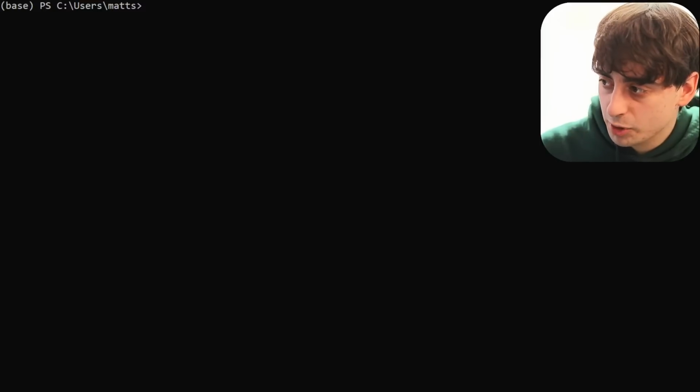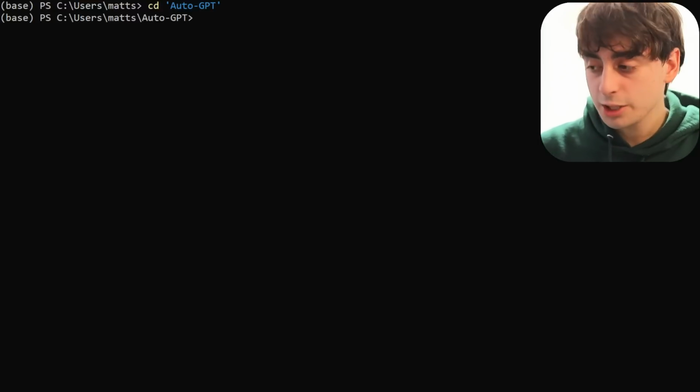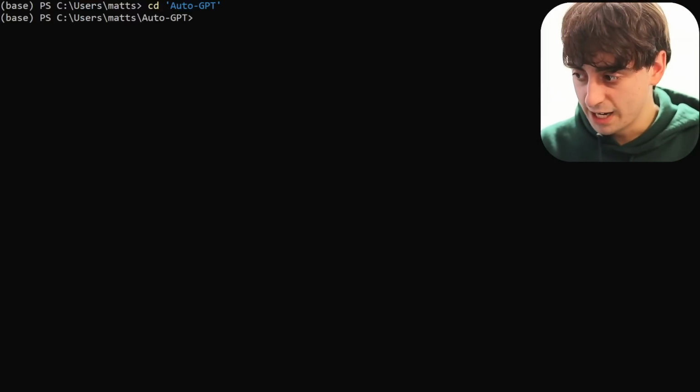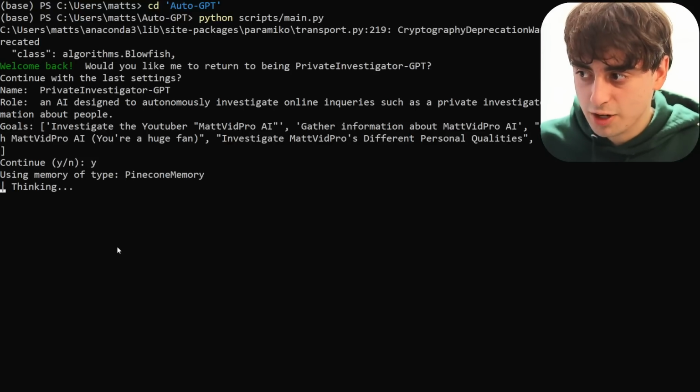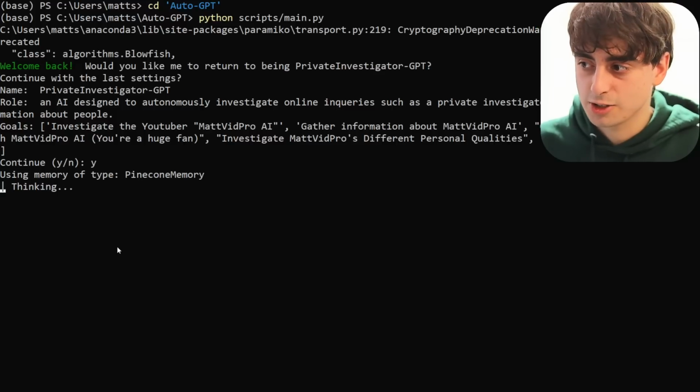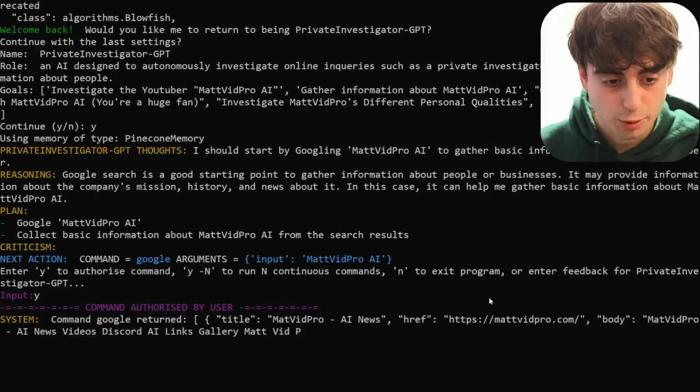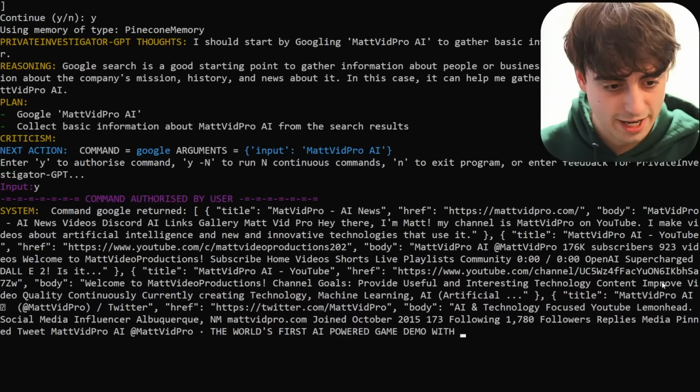All right, we're not going to enable continuous mode again, because continuous mode just does not allow us to take any break to read any of what's being generated. Now I'm going to tell it that it just can't try to create this bot. This bot can't search the internet. It completely restarted. So we're back at square one. It's going to Google who I am yet again.